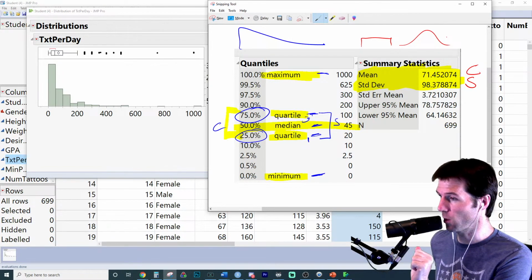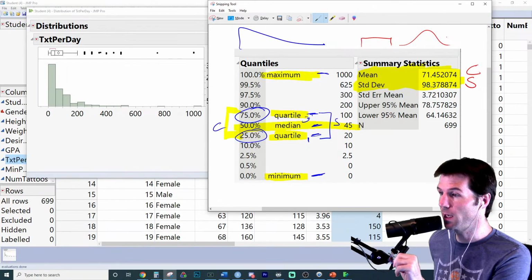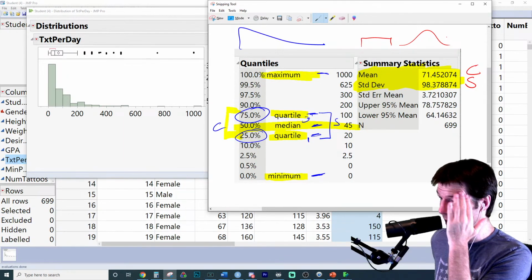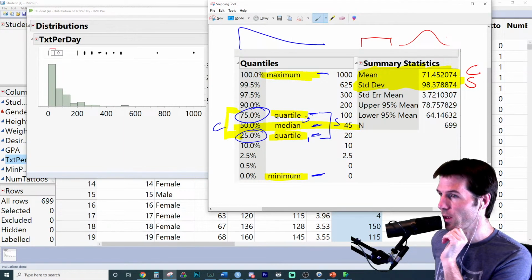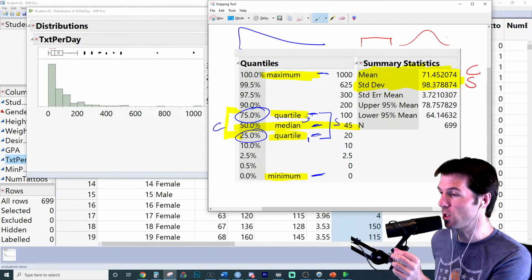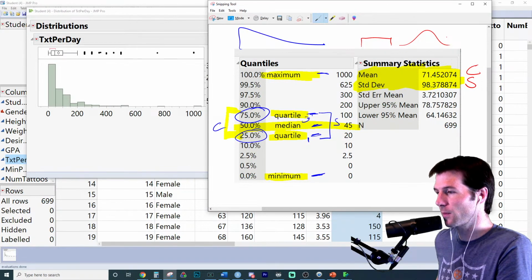This represents the 50th percentile. The proper measure of spread is the IQR, which goes from 20 to 100 and has a value of 80. This represents the spread of the middle 50% of the data. I'll repeat that one more time.